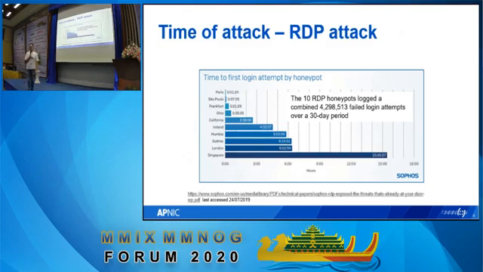So last year, Sophos did an experiment. They deployed a whole heap of sensors in different cloud providers around the globe to see how long it would take for someone to try and attempt to break into those remote desktops. So this example here, you may not be able to see it up the back there, but the shortest time was 1 minute and 30 seconds. Within 1 minute and 30 seconds, after freshly deploying these machines, someone had attempted to get into it. That happened in Paris.